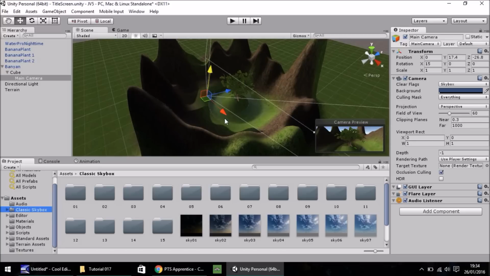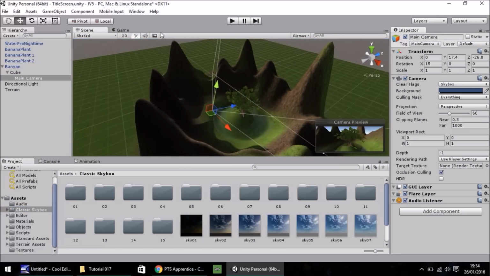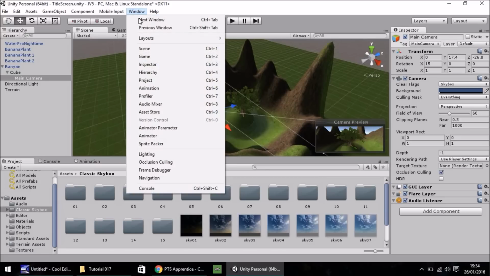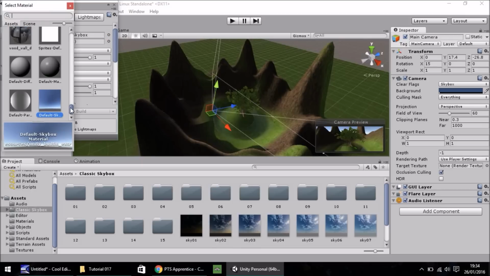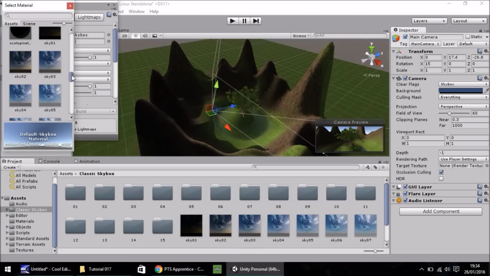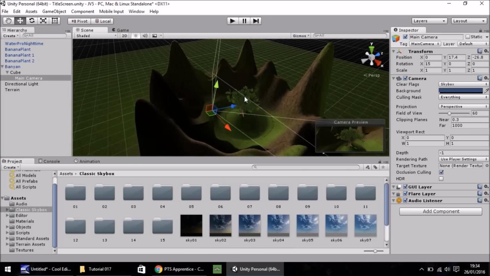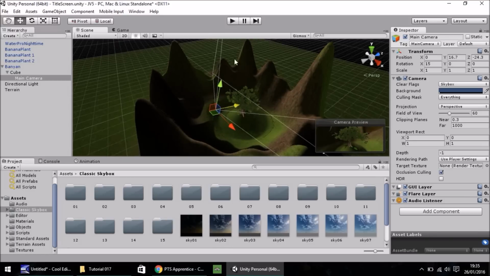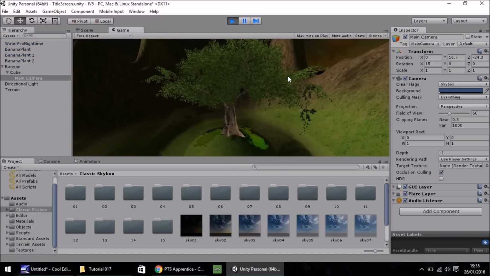Now a Skybox basically changes all this in the sky, the blue, to a sky. And to do that is really simple. So if we go to Window and Lighting, Skybox, click the little button next to it, locate the Skybox, and pick one. I'm going to choose quite simply Sky 01 because I want it to have that kind of nighttime-ish look and feel to it. So I'm going to move the camera in slightly and press play. So now our scene is starting to look a little like something.